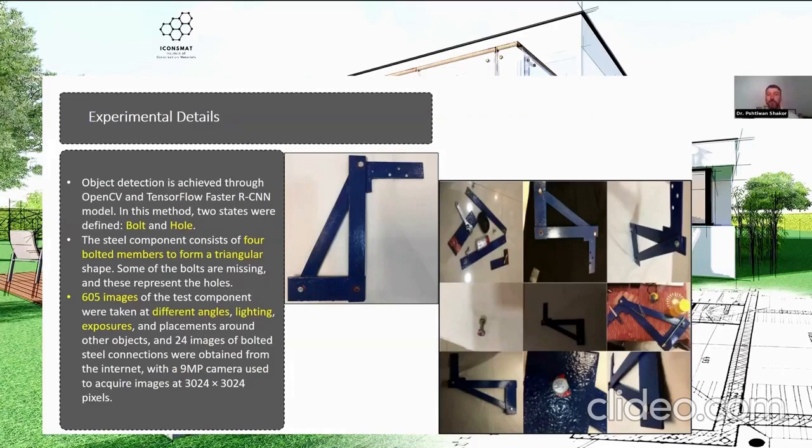So we basically found out how we can detect these bolts without the holes, because it is very important for us to detect sometimes whether we have a bolt or we don't. Because if we don't have a bolt, we may face issues like shear stress during the installation of the steel frames. So basically, she used two kinds of cameras.